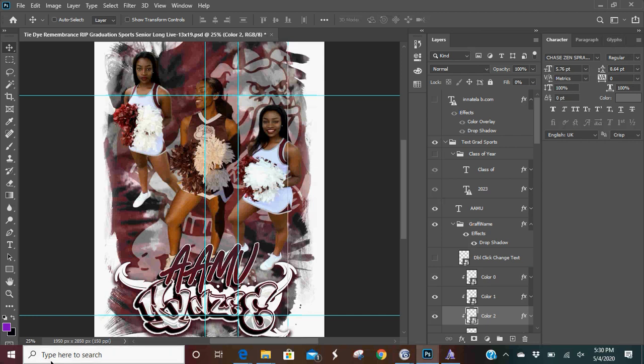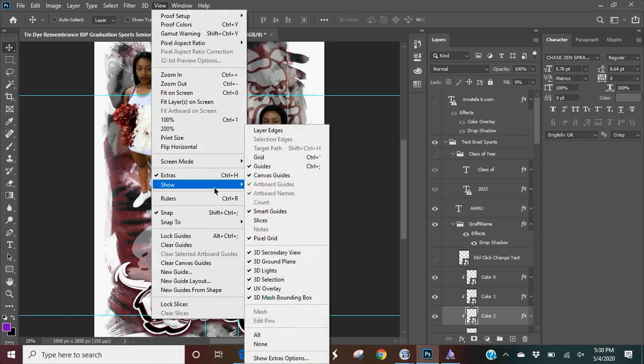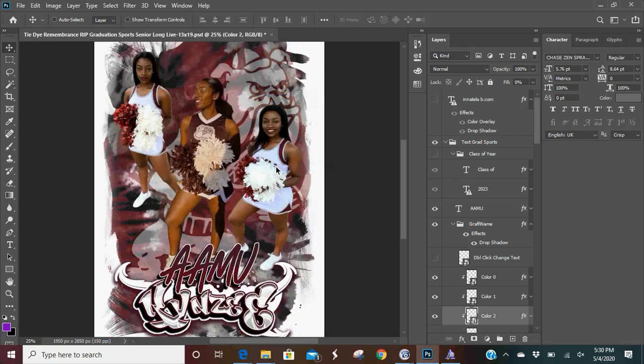I can also show you how to take these guides off if they're distracting you. Go up to View at the top of the window here, where your file and everything is. Go to View, and then let's go to the word Show, and it'll have like a little arrow. Yep. And where it says Guides, go ahead and select Guides, and it'll take the View guides off. Oh, okay. So now you can see what you're working with. How you feel about it? Oh, my goodness, I did it.